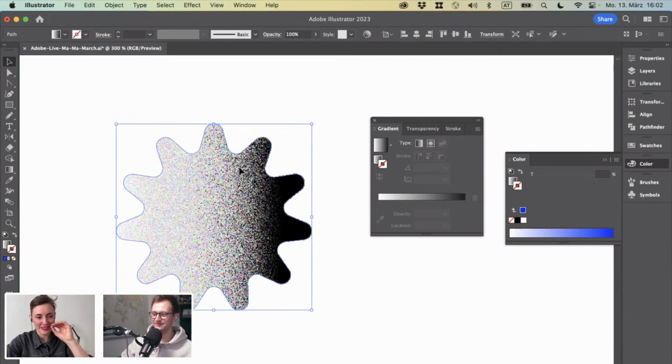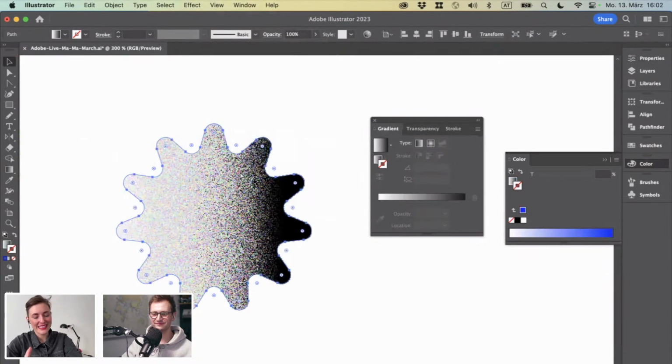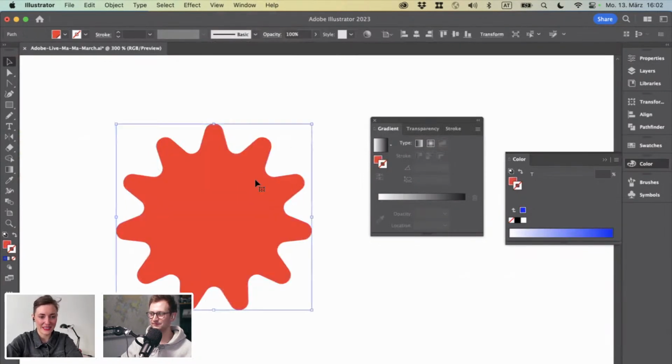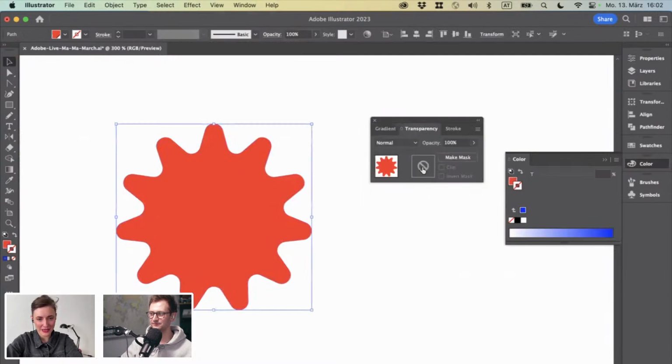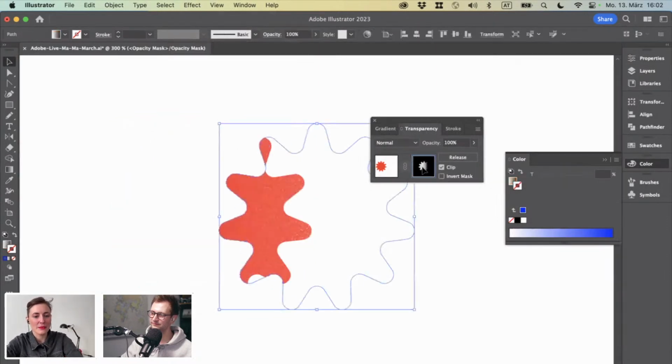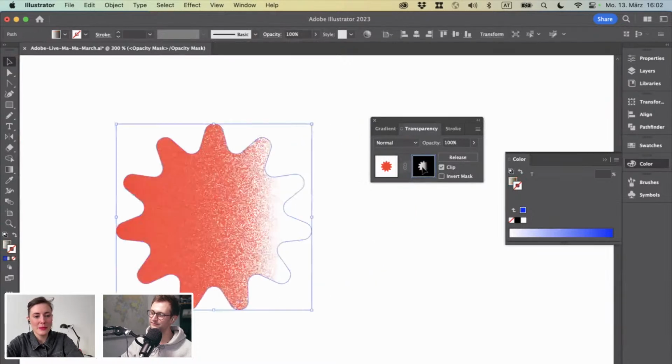Karina, that's not just for you. You have a shape with a grain, and you have a shape with a gradient. You just copy it, delete it, and then you select this tool again. You go to transparency, because what we do now is we create a transparency mask, new thing. We double click it and say Command B for paste in place. And then we see we have this little gradient on top.